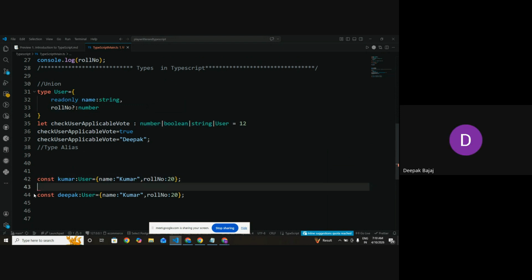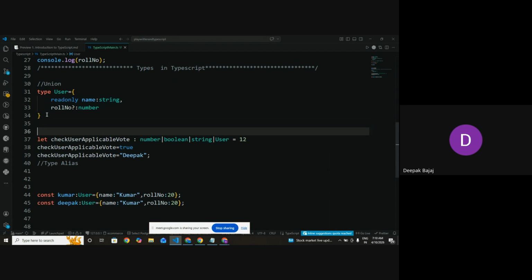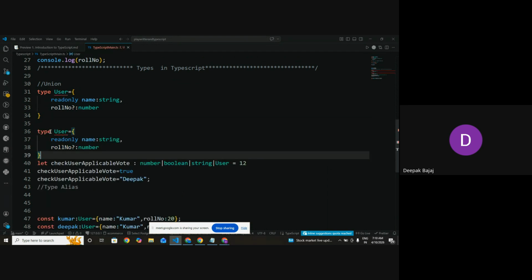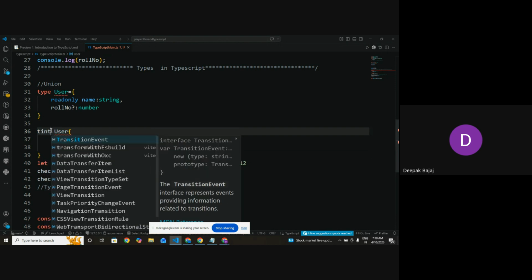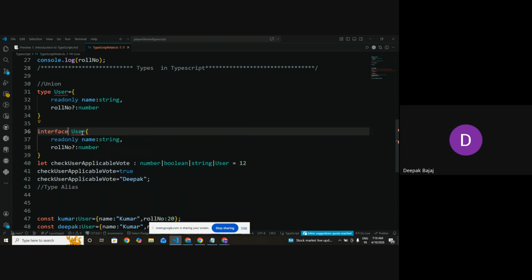Okay, now we need to go with the interface. Interface and type alias. So this is an interface.